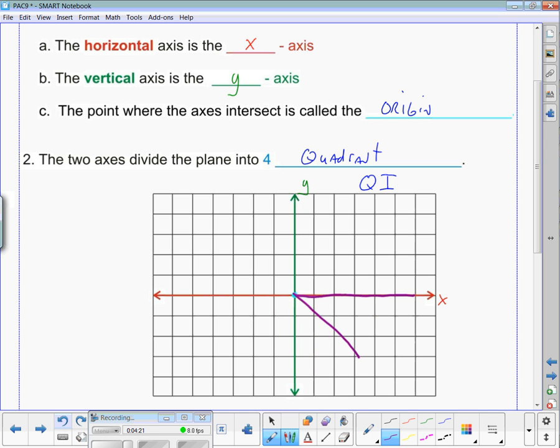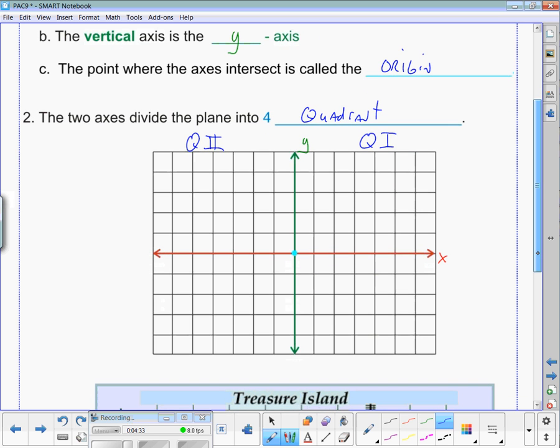You can see by the illustration of the angles that we go counterclockwise. So quadrant I is the upper right. Quadrant II is the upper left. Quadrant III is the bottom left, and quadrant IV is the bottom right. Again, notice proper Roman numerals. You anti-Roman numeral people, you've got to use those Roman numerals. So, four quadrants: I, II, III, IV.